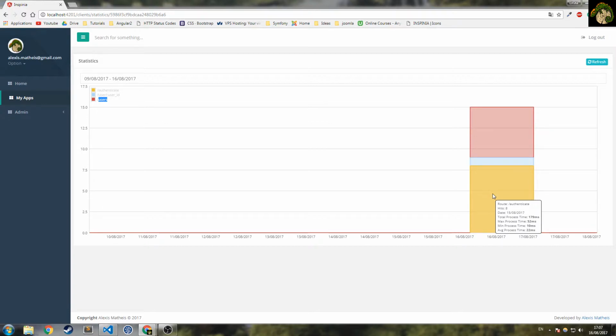For example, the maximum process time, which is 52 milliseconds, which is really small, and the minimum, which is 10, and the average, which is 22. So it is kind of good performance right now, but I am on local, and these values might change if I push the API to live server and so on. So I also hit the user ID 1 time, so nothing really interesting here, and the users like 6 times.